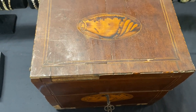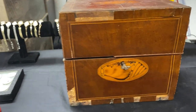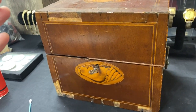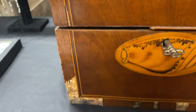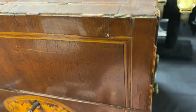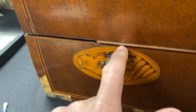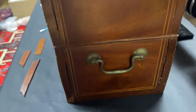What we have here, folks, is an antique from the 1800s. This is an antique decanter box for items that you would travel with for drinking alcohol. You can tell we got some big condition issues - we got this veneer that has come unglued, more probably cracked and stuff just from poor storage, the ages, and just not taking real good care of it. But we got the original key in here, which is cool. We got this design here of a shell on the top as well. Very cool looking thing, got the handles here.